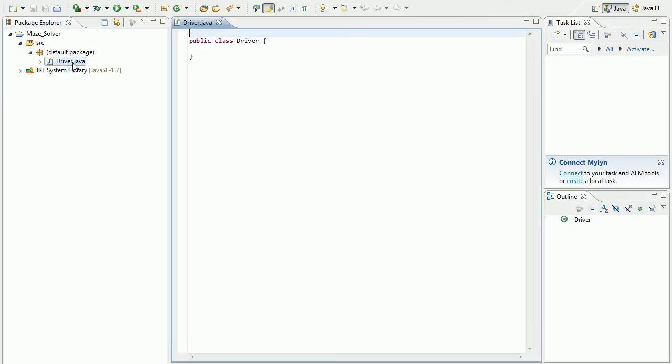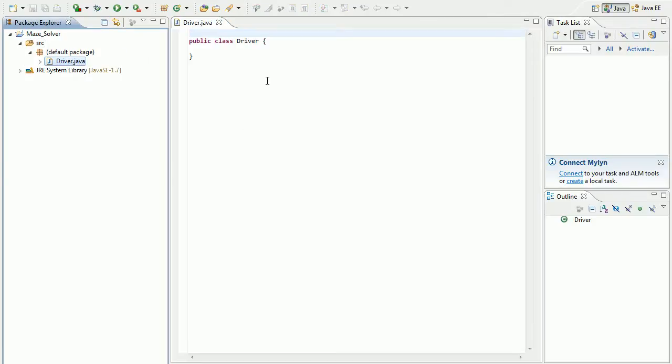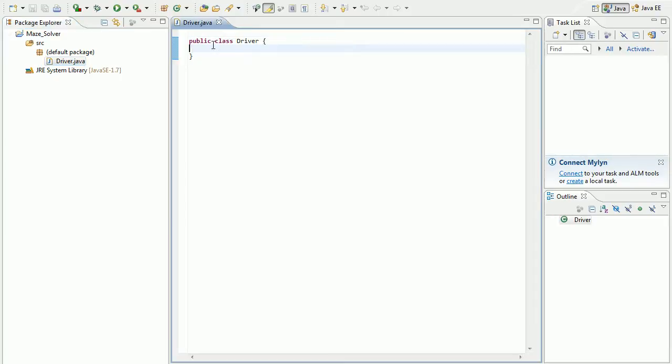We'll delete this later and replace it with something like a main class, but anyways, here we go. Public static void main string args. There we go. We are well on our way to finishing this project.